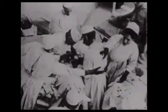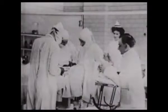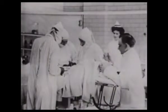But he soon adopted the full gloves as he developed new operations where the wounds were very large, too risky without good control of infection. And his team wore hats, as it was observed how fertile a source of bacteria hair could be. And finally, masks were adopted, at first by surgeons only, later by everyone in the operating room.